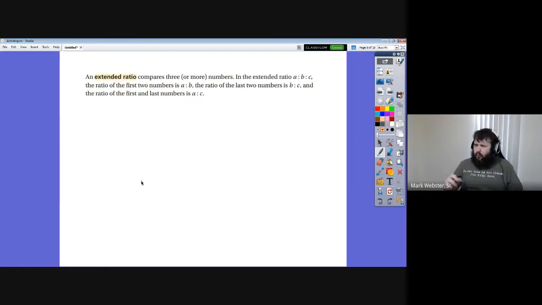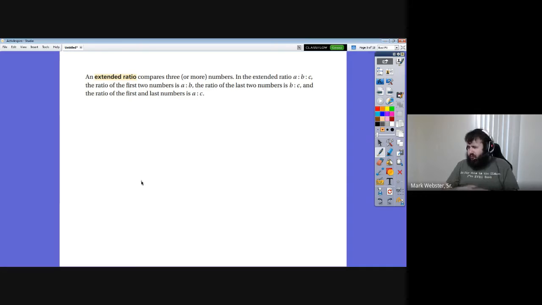So now we were talking earlier about extended ratios. I had mentioned them a little bit. I want to talk about them here now. It's going to be the exact same idea, but now instead of 2 numbers that you're comparing, it's 3 or more, right? My older example was men, women, non-binary people, right? You've got 3 different groups of people, and then you can compare them, right?